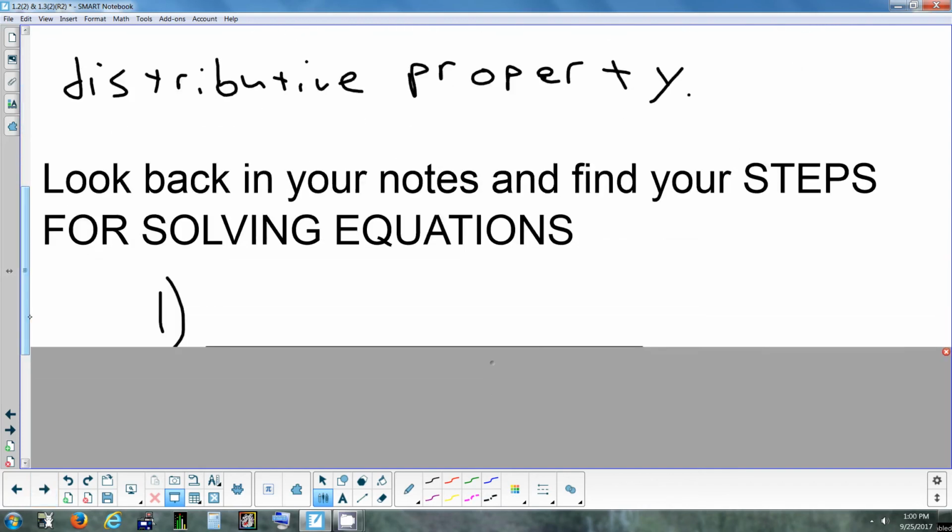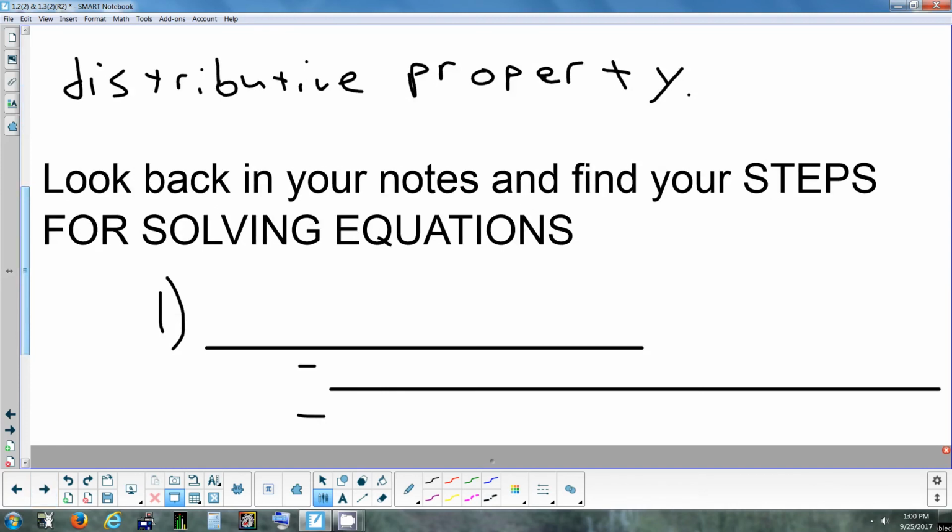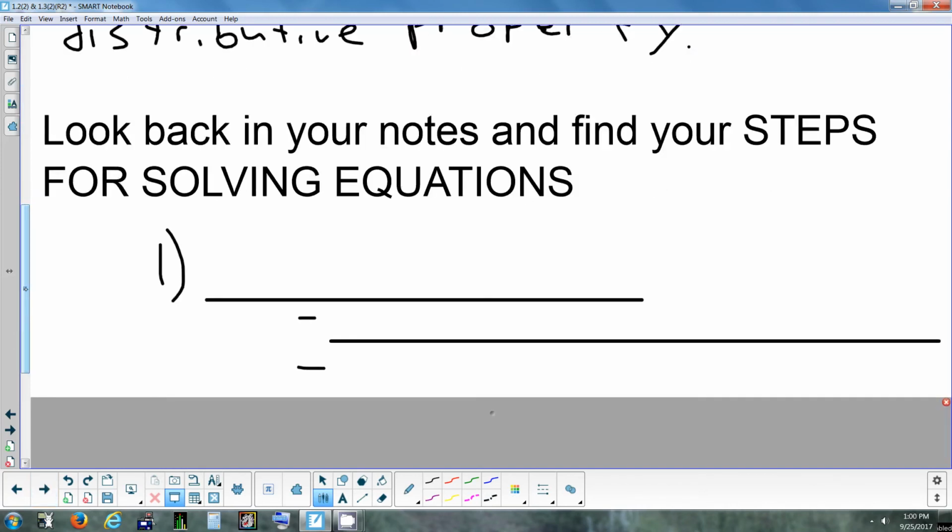Guys, you don't have to look back. I know it says that in your notes, but the first step when we solve the equation, right? We had like the big idea, and we had two things that fell under it. What was that big idea? What's the first thing we have to do? There's two ways you can do it. It starts with an S. Simplify, yeah. Simplify is one.